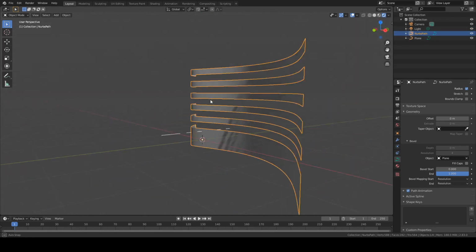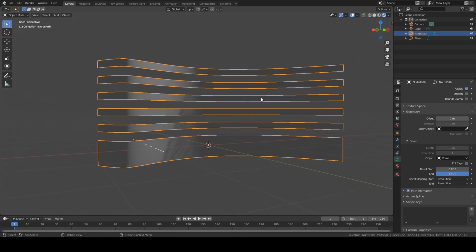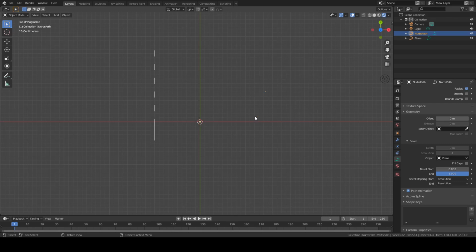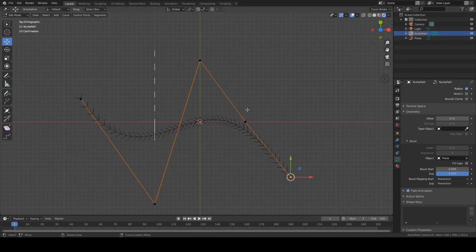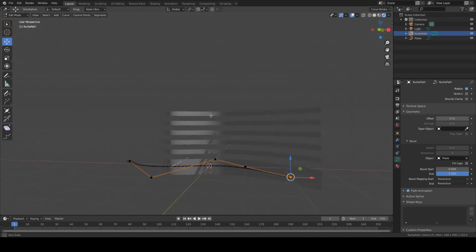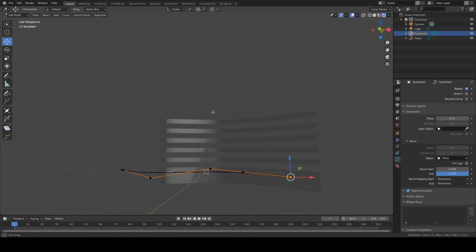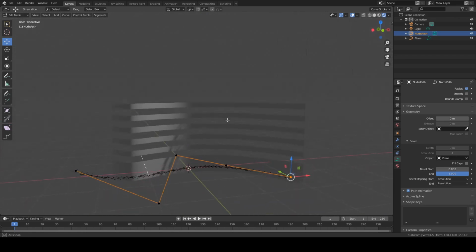I mean, we could just rotate the view and work in this view, but I think for MoGraph stuff, for 2D graphics, you want to be in top view because then you have the grid to work with. So how can we fix this? Okay, we're selected on our NURBS. We're going to go into edit mode with Tab. As you can see, the curve has got arrows pointing along it. If I rotate the view, you can see that the arrows are actually lying flat in our 3D world. They're lying flat along the ground.